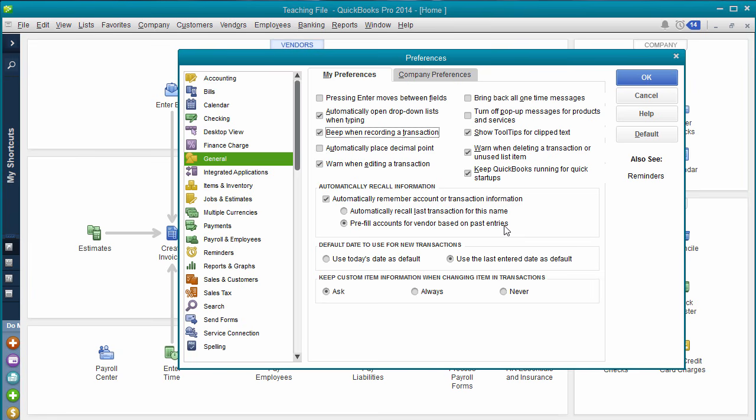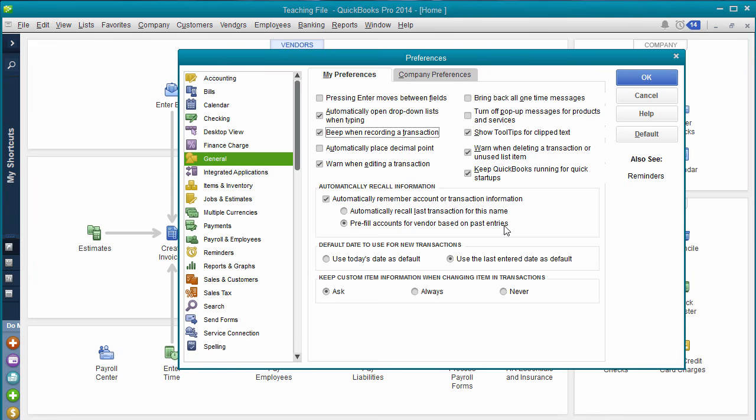Now, if you ever get to the point where you go to use this and it doesn't automatically pull it up, the reason is because you might have been using, like say you go to Costco or you're going to somewhere where you're coding it to multiple types of expenses within the check. If you do that multiple times, it may take a while before it chooses which one. So in that case, you'll just select the one you want and you'll move on.